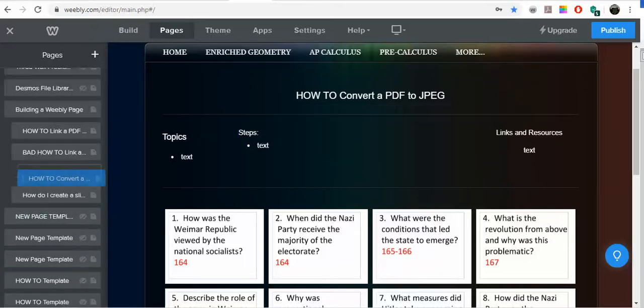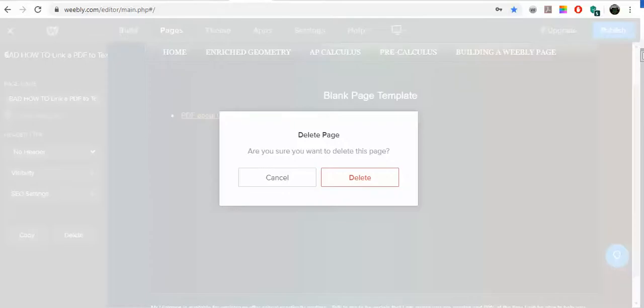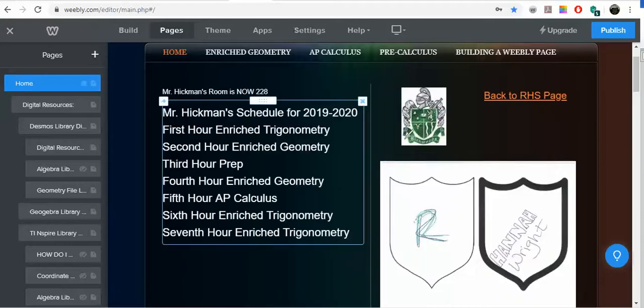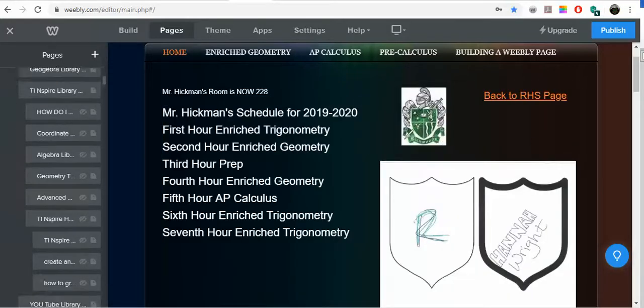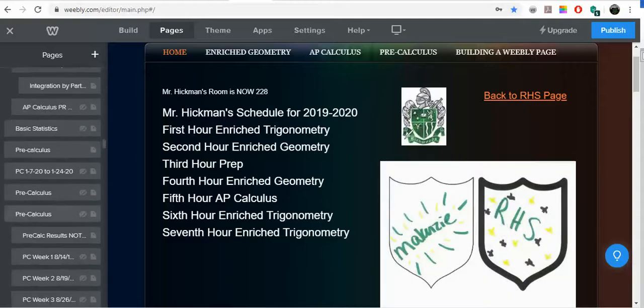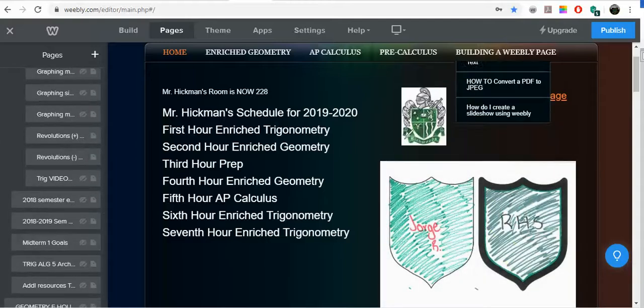And now, again, I still have that bad file that I want to get rid of, so I might as well get rid of it. It says bad right there. Okay, I want to delete that. They're going to ask me, are you sure? And yeah, I do. I want to get rid of it. I don't need it. It's bad. It's nothing that I need to worry about. Now, if I really wasn't sure I wanted to get rid of that, I could just turn it off and you couldn't see it. Okay, so at this point, it should be on my Weebly page.